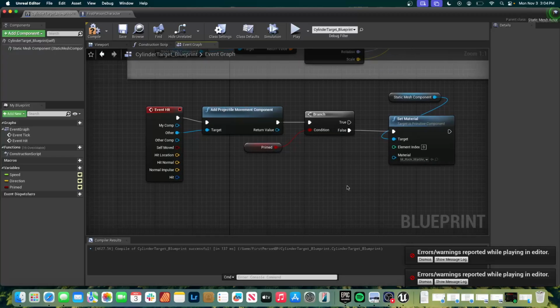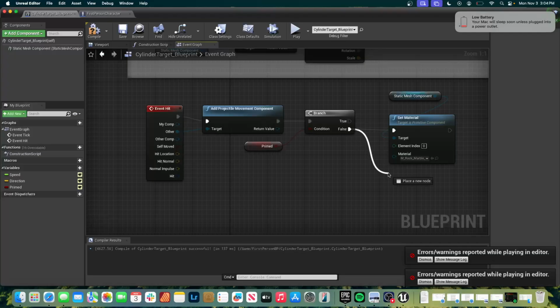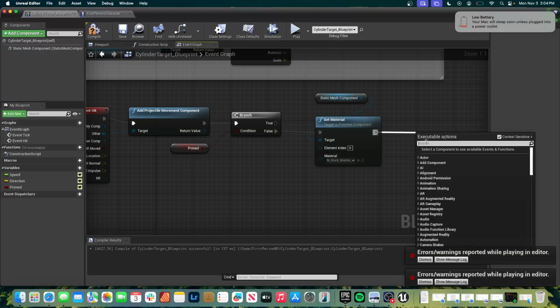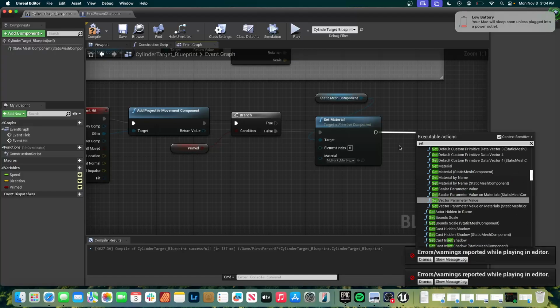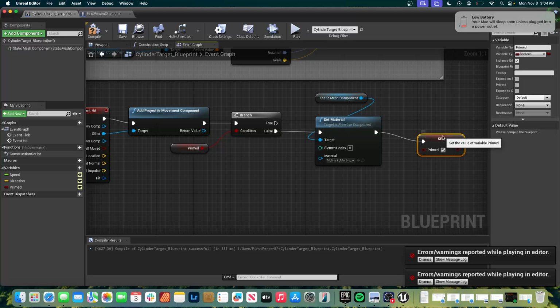And then we're going to create our brand new explosion code. So if the thing has not been hit before, we want to change the material type, and we want to also set the primed value to true. So here we're going to drag out a new node. We're going to do set primed there, and we want to set it to yes.